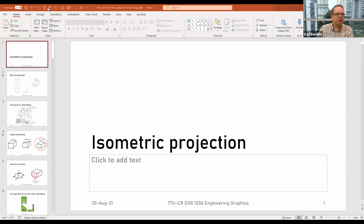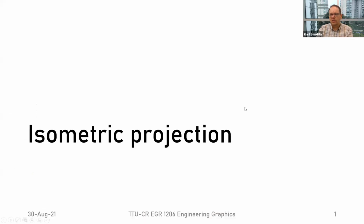For that, let me jump into my presentation here. There you go. So as I said, isometric projection, and we're going to do that today and on Wednesday as well, because it takes a little while to practice. And then I'll give you some more practice over the next week or so.